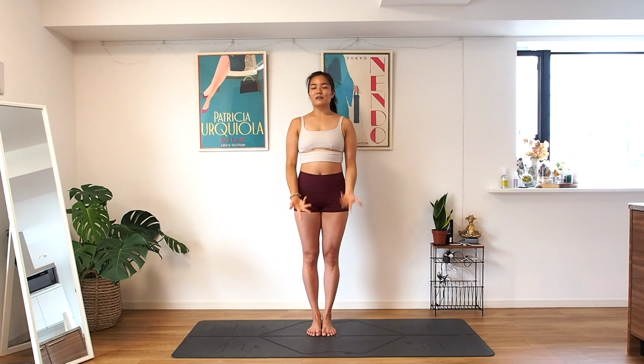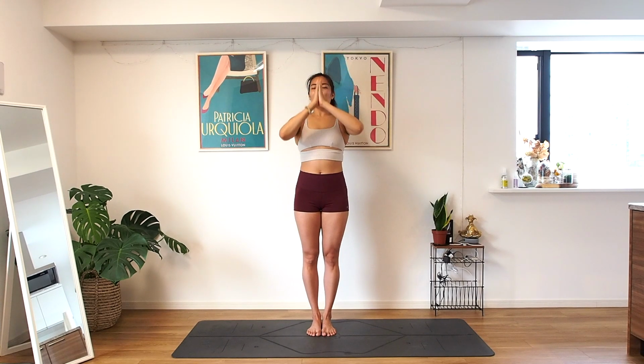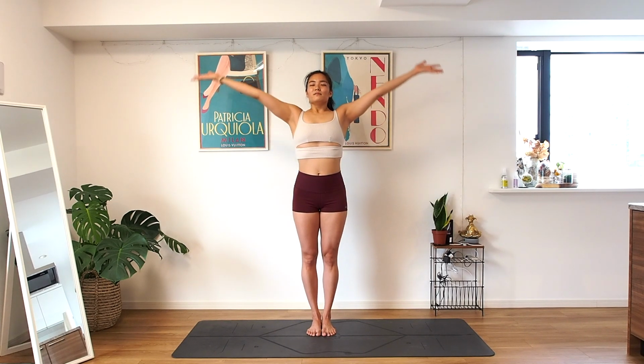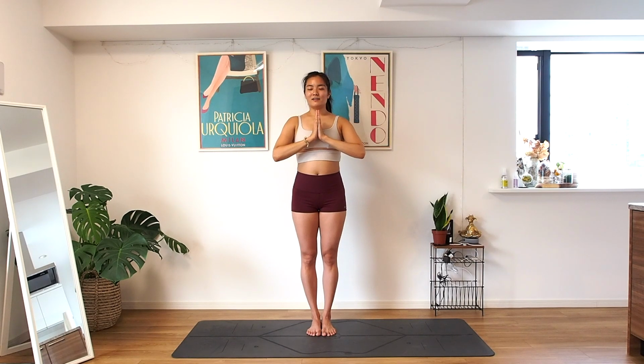Last 2. Inhale up. Reach your arms as high up as they go. Extend the spine and exhale. Thumbs to heart center. And last 1. Inhale. And let it all out in 1 big sigh. And thumbs to heart center.